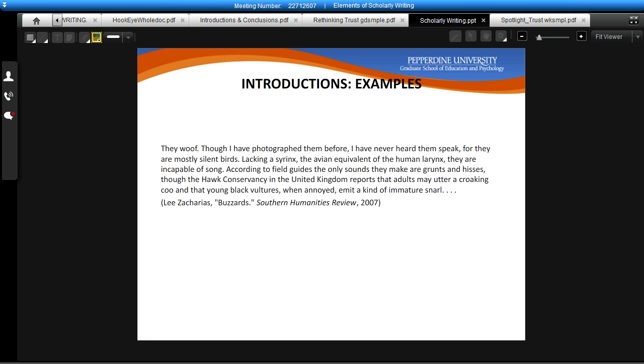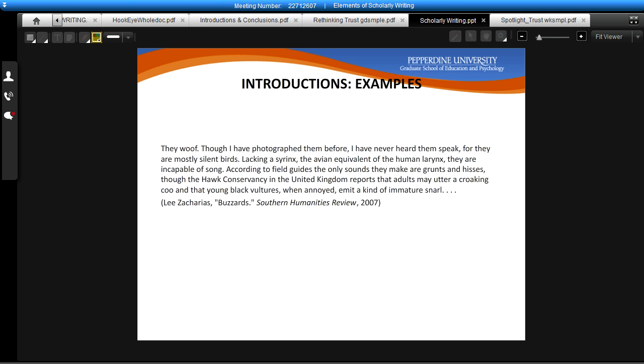So when you take a look at this, what do you see here after the first line? "They woof." Does the introduction make you want to move on? Does it pique your interest? Obviously, this is a different type of introduction. I think "they woof" makes me think, wow, what woofs? And he's photographed them? You've got to be kidding me. This is cool, so I want to read more.